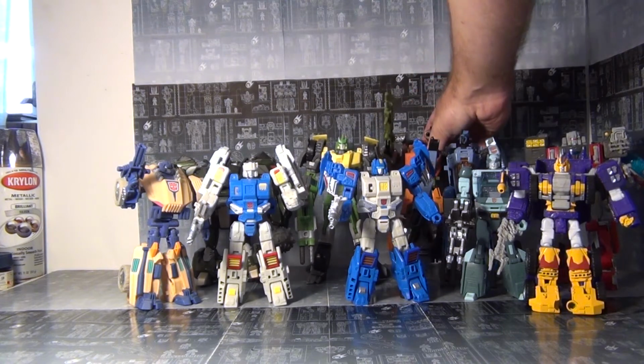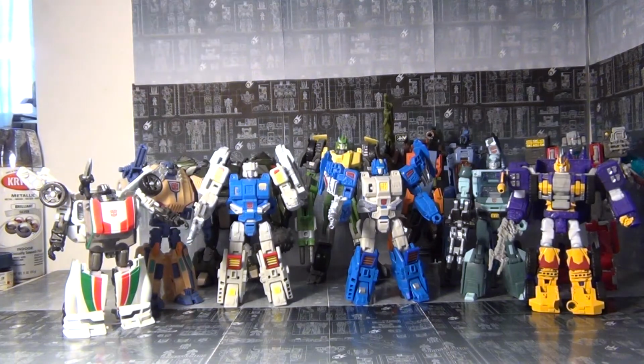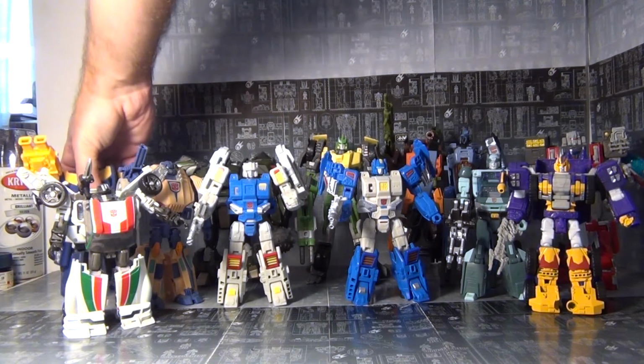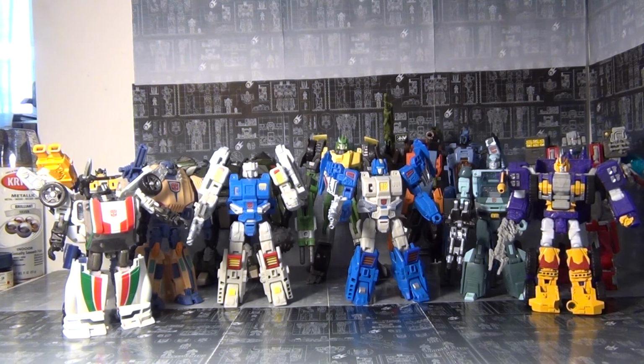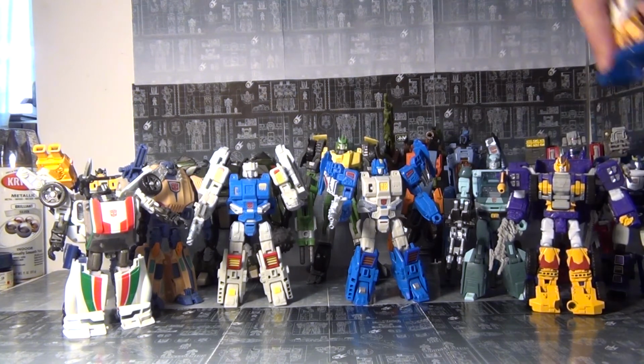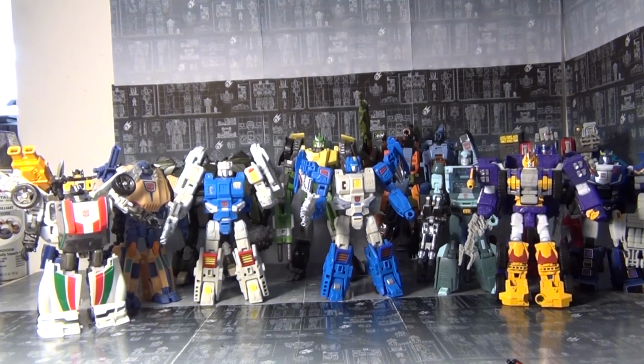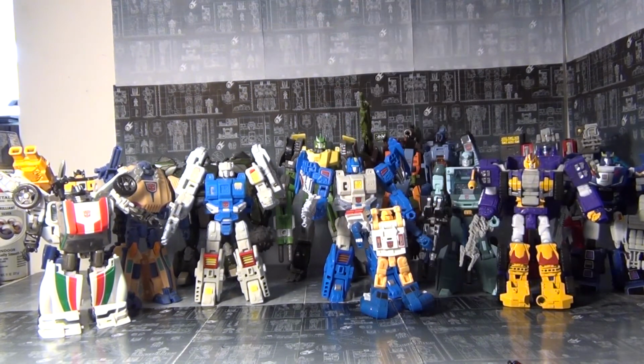Roadbuster. Wheeljack. Not sure if he was actually a wrecker, but we'll bring in Punch. Again, another one I'm not sure of, but we'll bring him in anyway, and that's Blue Streak. If he can be seen in there. There we go. Yeah, I think we can see him. Okay. And last but not least, Sea Spray. So yeah, nice big group of wreckers. It's awesome. Good to have these guys. And I am quite pleased with them.